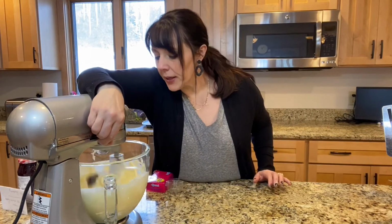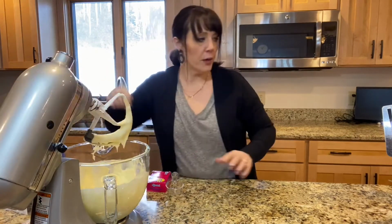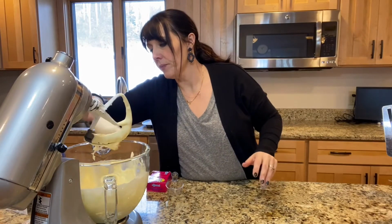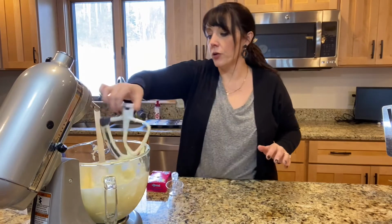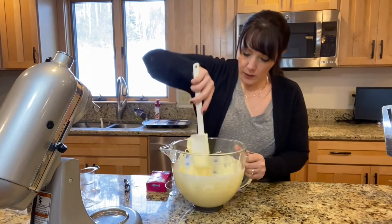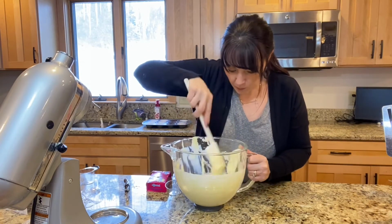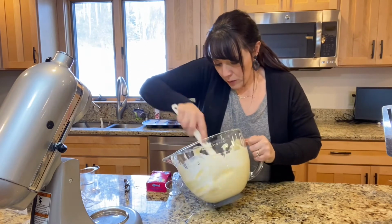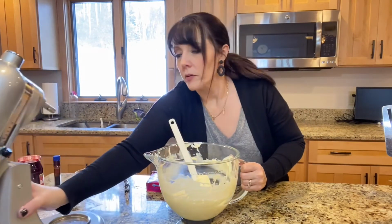Okay, so I think we're pretty good here. Scrape the bowl, make sure everything is good. I'm gonna break down some of the air bubbles in here because you don't want a ton of air in your cream cheese. Okay. Scrape this down. Okay. This out of the way.